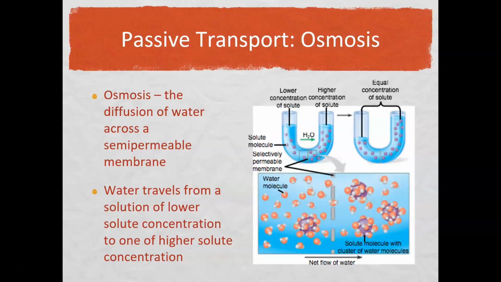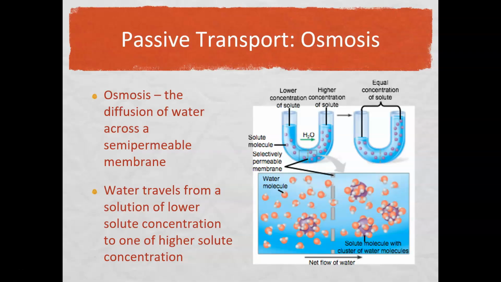But when we look at the actual definition of passive transport, it's moving materials from where they're high to where they're low. And so we're going to have to take into consideration two pieces of information when we want to talk about where materials are going to flow when it comes to osmosis, because the solution is solute plus solvent. Water is our universal solvent. So in your cells, both inside and outside, there's lots and lots of water, and then dissolved in that is the solute, which could be things like sugar or salt.